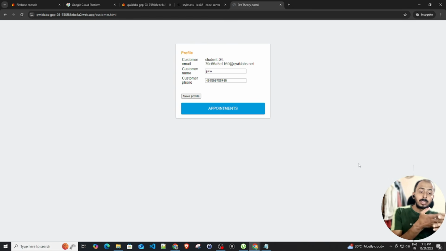The front end talks directly to the database with secure rules in place. The beauty of what we just did is that the same architecture scales from one user to a million users without any extra step. That's the power of serverless. You focus purely on your logic and user experience, and Google handles performance, scaling, and security.